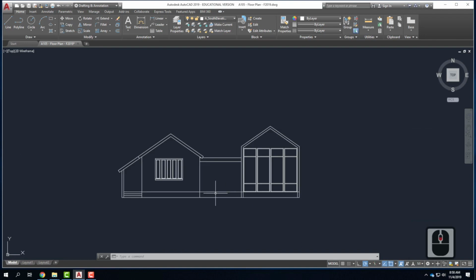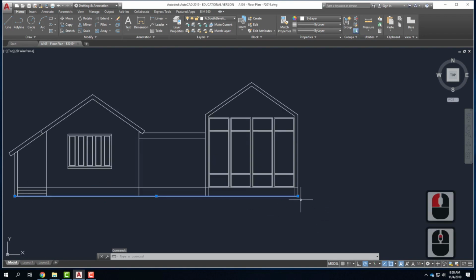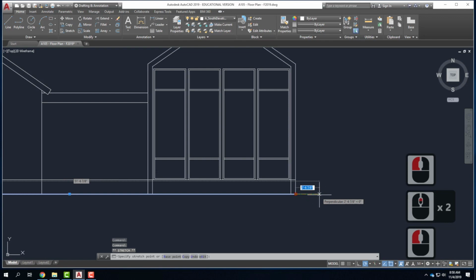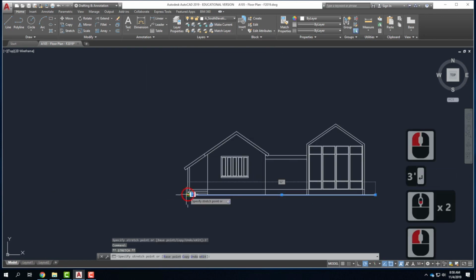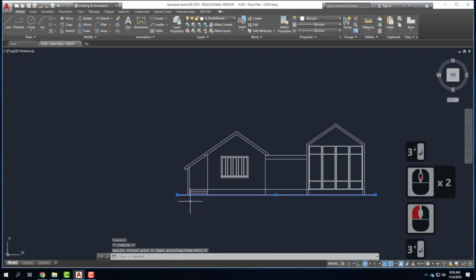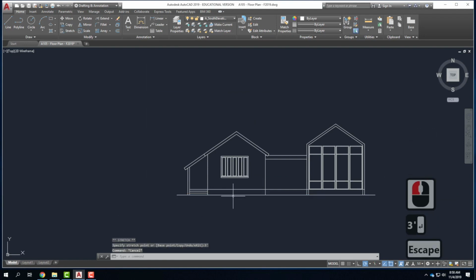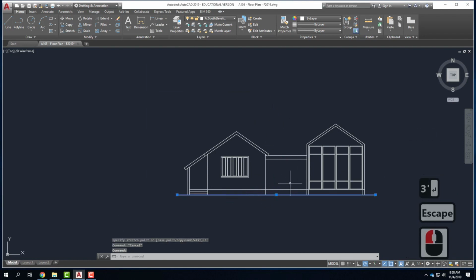Next thing I need to do is start to assign the line weights so that I can see what this is going to look like in 3 dimensions. So the bottom line, the ground, is going to be the thickest line. Furthermore, it really needs to extend out beyond my building a little bit. So we'll extend it out by 3 feet on either side, like that. And then that's going to be the thickest line of them all. So I'm going to select it.